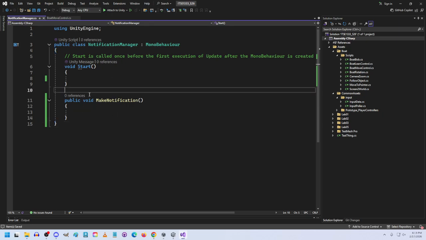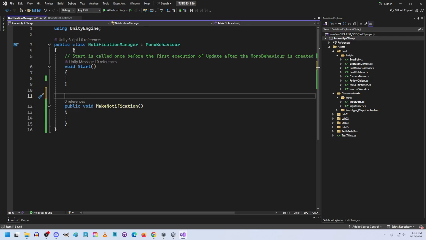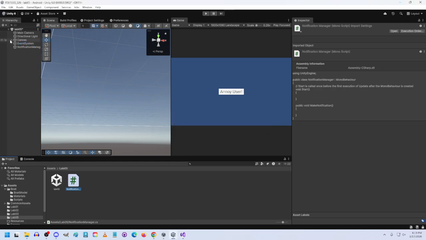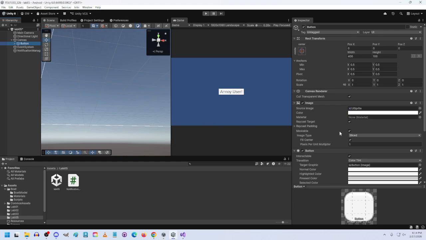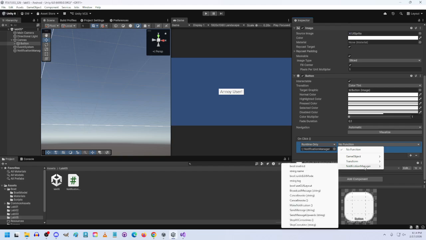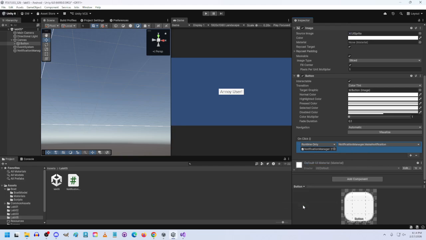This is essentially the function that the button's going to call. So I can close this and go back to Unity so we know what's going on. Canvas, button, on click, NotificationManager, MakeNotification. So there we go. That's pretty much the setup we need to do here in Unity.